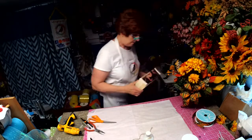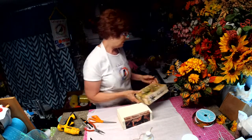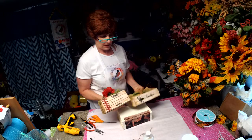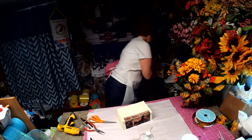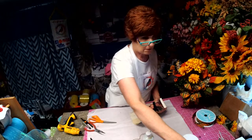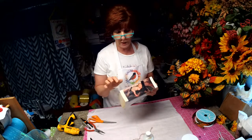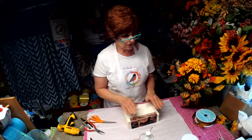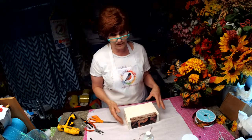So, remember I showed you the book stacks that I did with the leftover paperback books? Alright. These were 2 I did. These are so cute. There's a video on YouTube on how to do this. Very simple. Well, I want to do one for my daughter-in-law's birthday. And this is my grandson, Nolan Thomas, who just turned a year on June 18th. So I thought this would be such a cute gift for her to put on her desk at work.